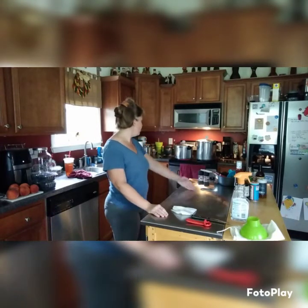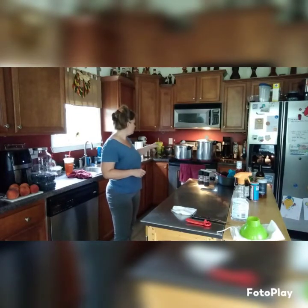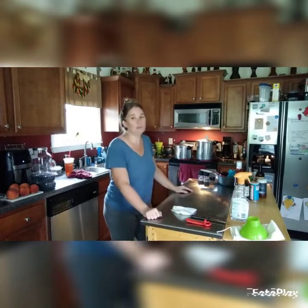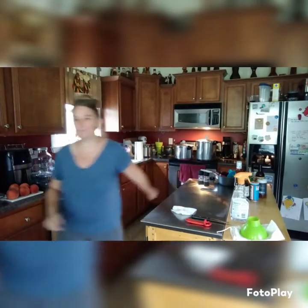All right, so we've got the bread rising in the oven. It's got about an hour and a half to go. My baked beans are on, waiting to get all heated up. The milk is warming, so it's good to go. So I'm going to clean up, and we'll come back and see some of the results.